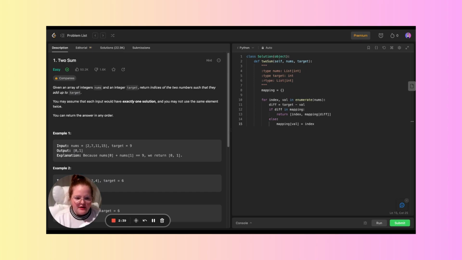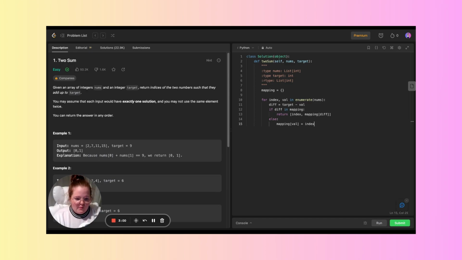Then we break it down for the diff. The diff is calculated as the difference between the target and the value. This difference represents the value needed to complete the target sum.